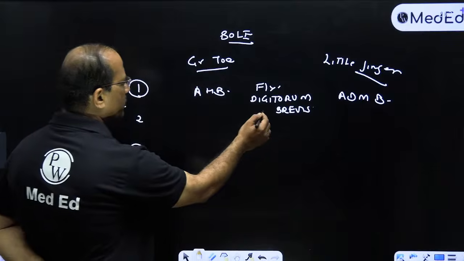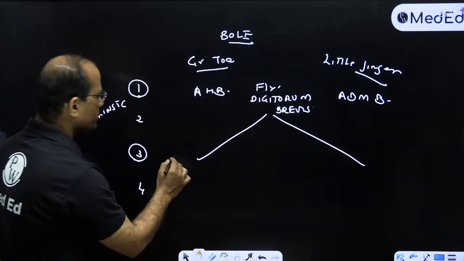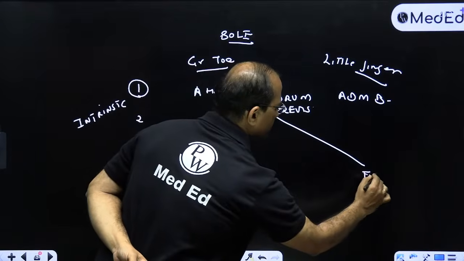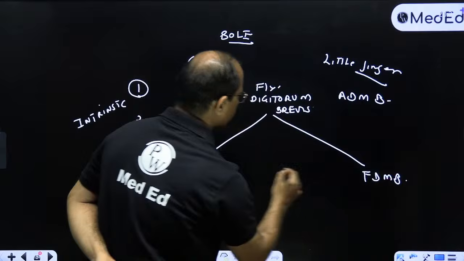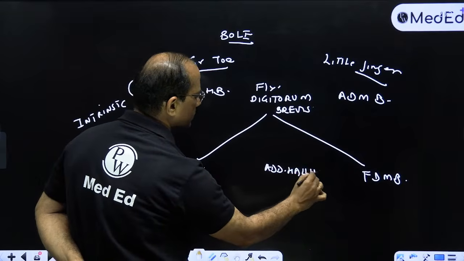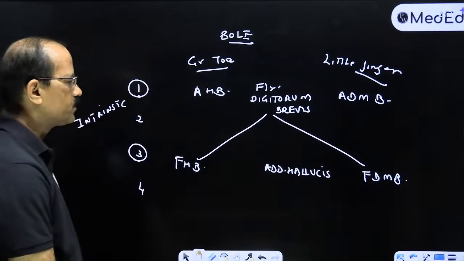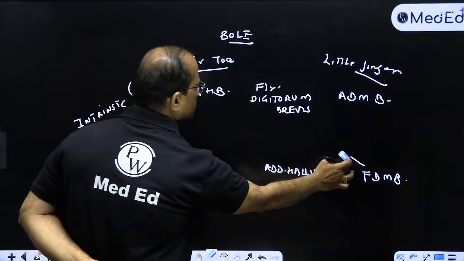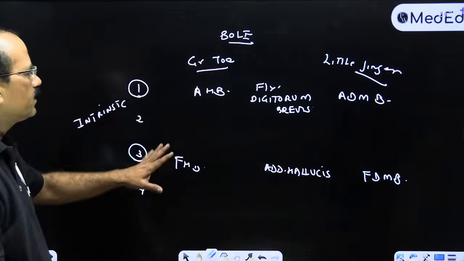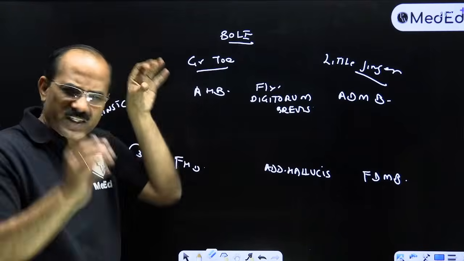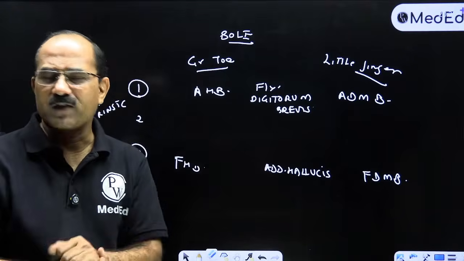In the third layer, take flexors on both the sides: flexor hallucis brevis, flexor digiti minimi brevis, and in the middle is adductor hallucis. Understood? So the third layer is like this. First layer, third layer, all are small muscles. So brevis, small muscles, they are named as brevis.